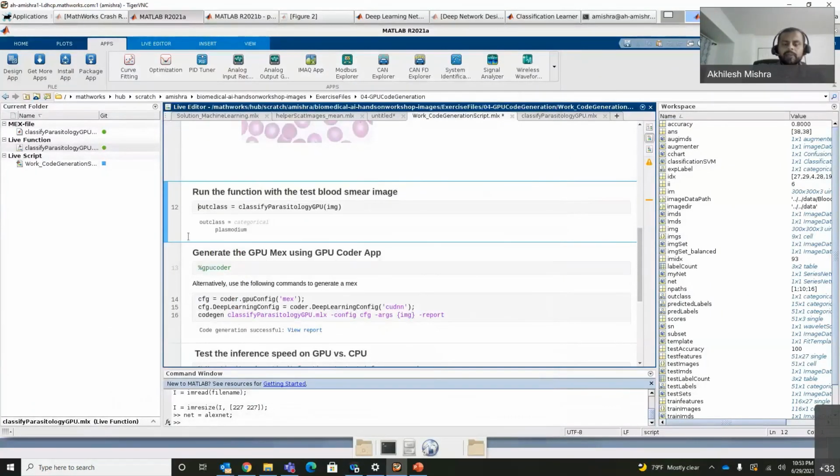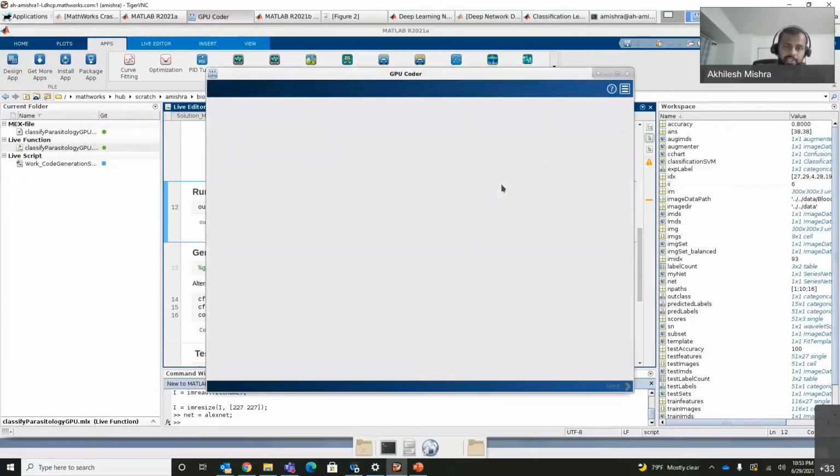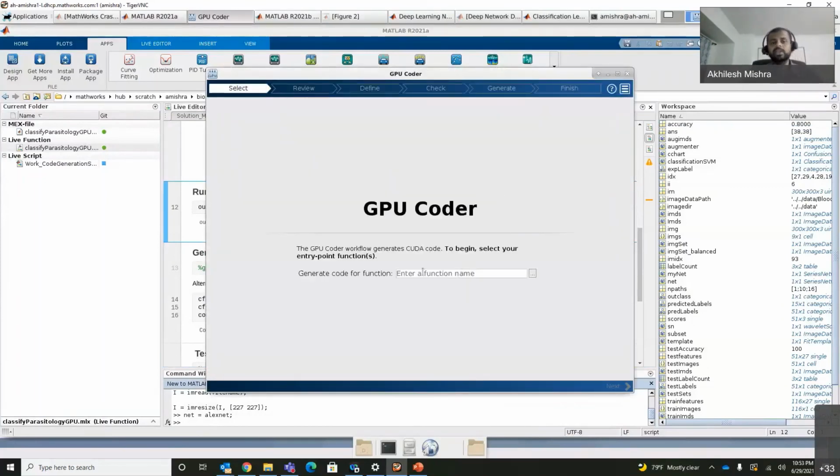I can open this app and generate embedded CUDA code from this entire classify parasitology GPU function, which can reside on an embedded target like NVIDIA Jetson or NVIDIA Nano. You can even take it outside this environment and have it deployed elsewhere.